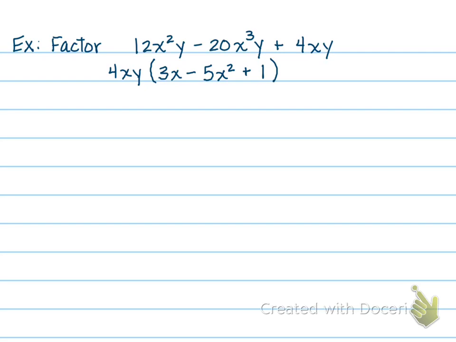In general, the number of terms that the original polynomial has has to be the same as the number of terms that are in the parentheses when you factor out the GCF. When you factor out a GCF, you can never lose or gain terms in the polynomial. So that can help you remember those placeholders of 1, because we have 3 terms in our original polynomial, so in the parentheses I have to have 3 terms as well.